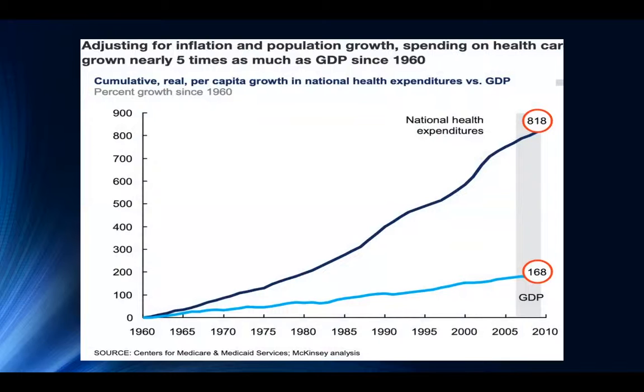Since the early 1960s, the cost of living has gone up by 168%, which, if you think back to what a car or a dozen of eggs or gas cost back then in comparison to now, it's astounding. So take that same thought and think of it in terms of healthcare costs. Since the early 1960s, healthcare costs have gone up by 818%, far outpacing inflation. Another thing to note is that the majority of these increased healthcare costs start coming around the last 10 years of your working days, meaning as your capacity to work decreases, your cost of healthcare continues to go up.